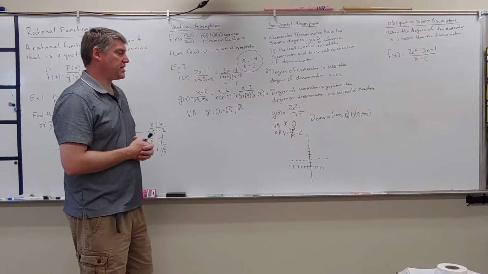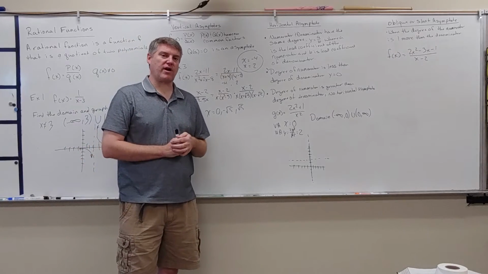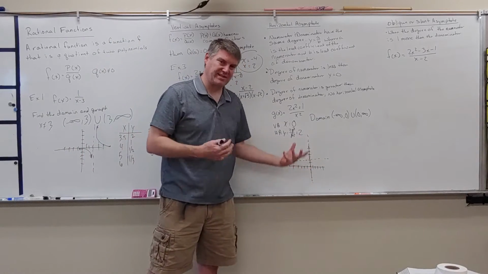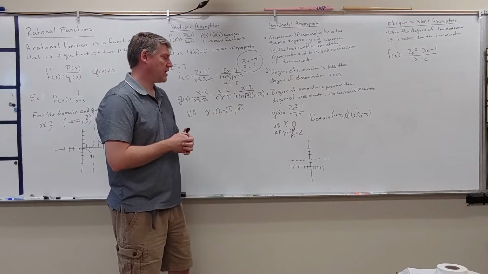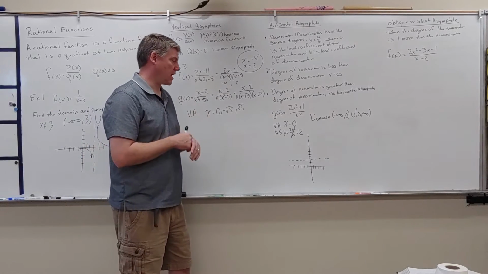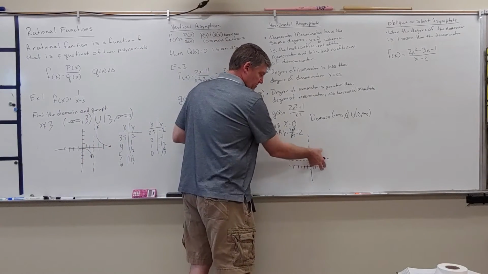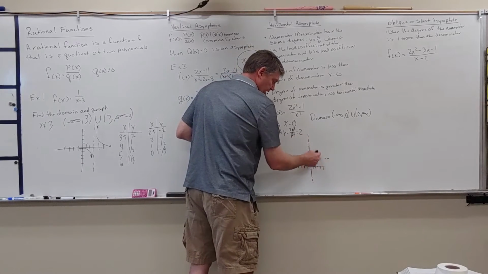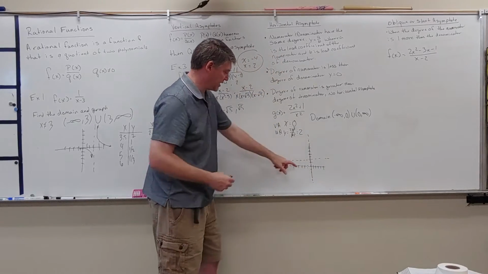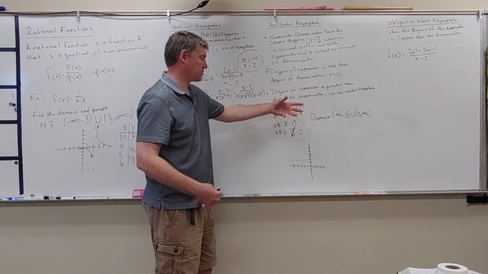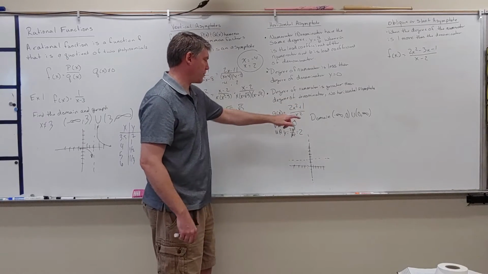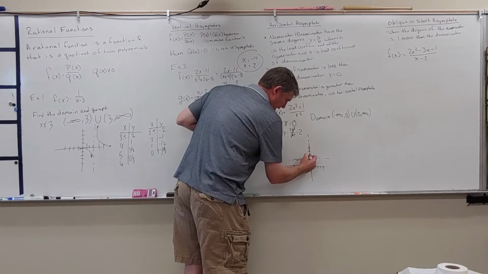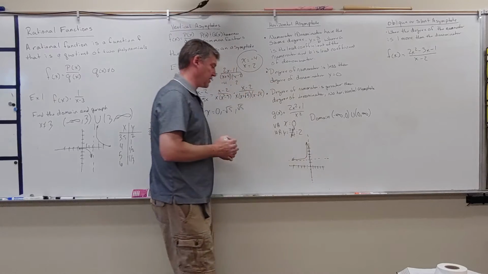Now, I need to have an idea of what this graph is going to look like. A lot of times it's convenient to plug a value on each side and see what you get, understanding that we're going to be on each side of this asymptote. I'm either going to curve up, curve down, or we're going to alternate. So we're going to test it. I'm going to plug in negative 1. Negative 1 squared is 1, so this gives me 2 plus 1 is 3. So at negative 1 I'm at 3. That tells me that I'm going to be like this on the left side.